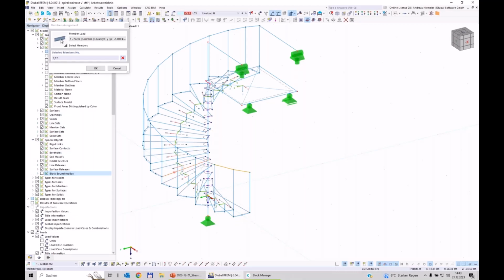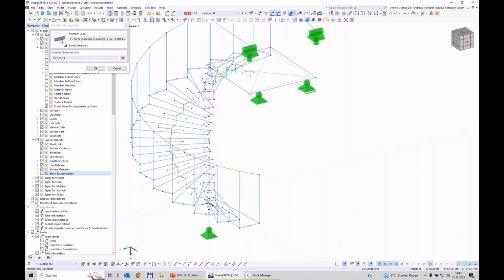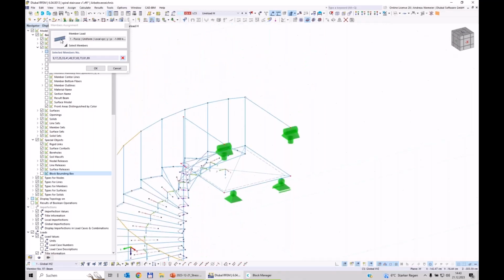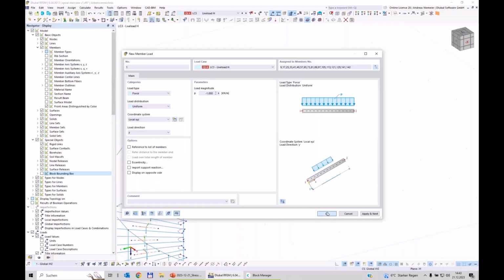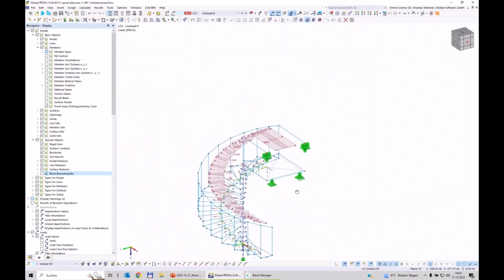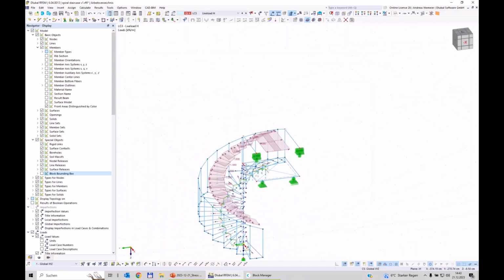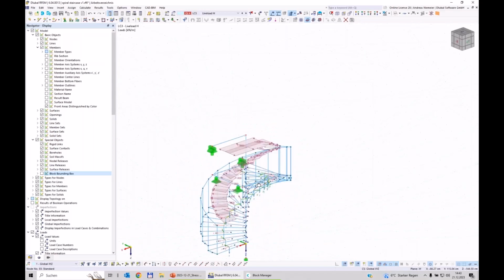Then, oh, this is a wrong member. Now let's use all these members. Nope. Next time I will use separate cross sections and I can select it in one step. And now we confirm it and get this load directly horizontally, three-dimensionally placed on this structure.